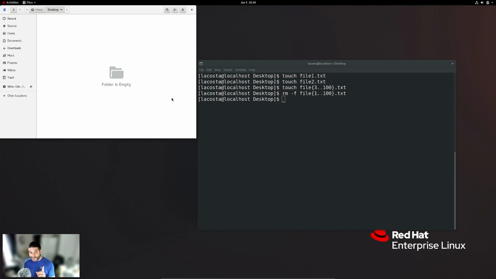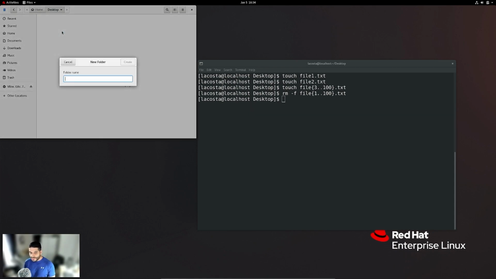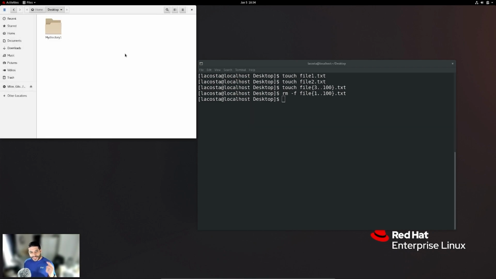As another side note, for those who are unsure of how GUIs work, this is exactly how a GUI works. When you actually click on things in the GUI, it just runs code in the background to do what it is that you want it to do. So as an example, right? Let's say we want to create a directory here. Most people will right click and say new folder and call the folder, let's say my directory 1. And we go ahead and click create. All that does is it ties into some code that runs in the background that runs the mkdir command that you've already learned in previous examples.